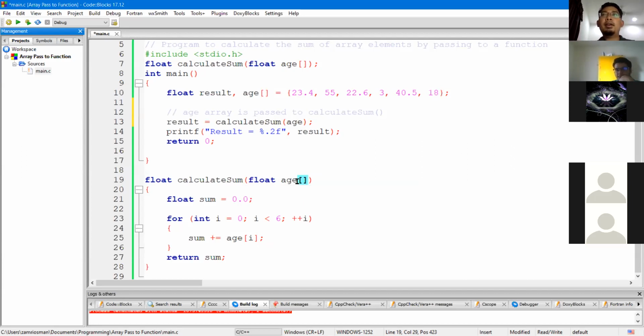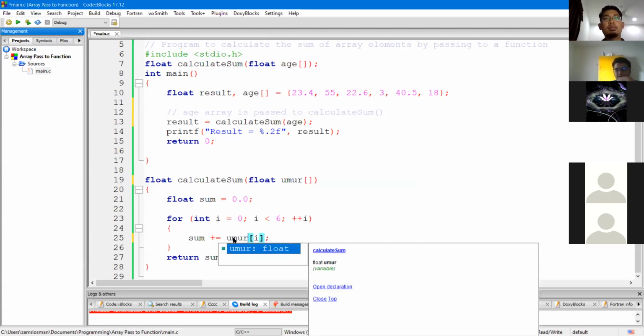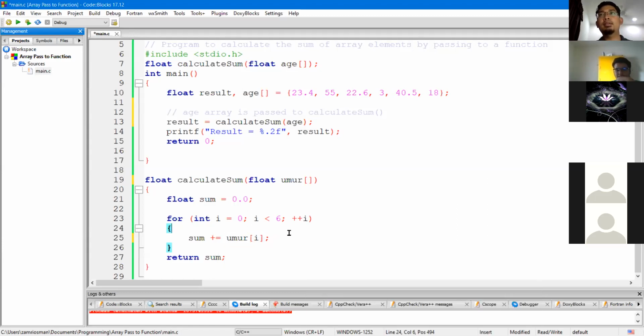Okay, so my question here is, can I change the variable's name here, for example, instead of age, I rename it as umur here, and I use umur here? Can I? Yes. Why? What do you think?